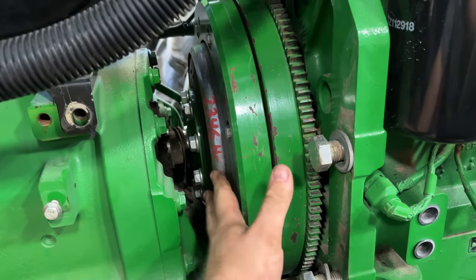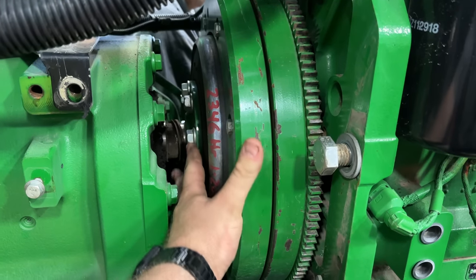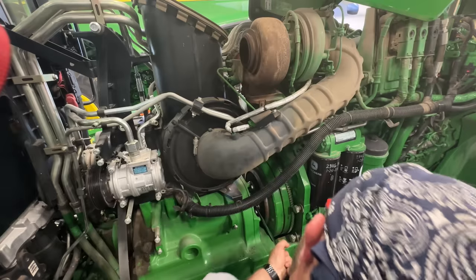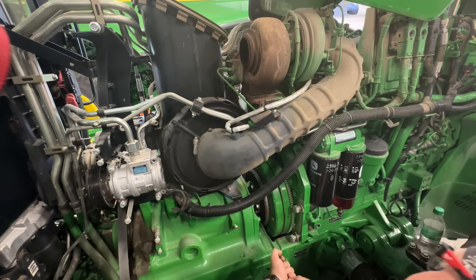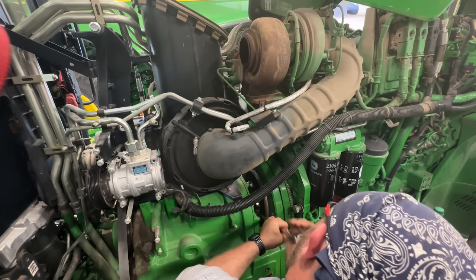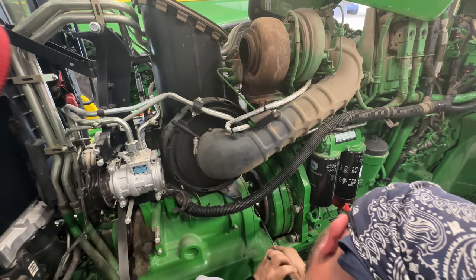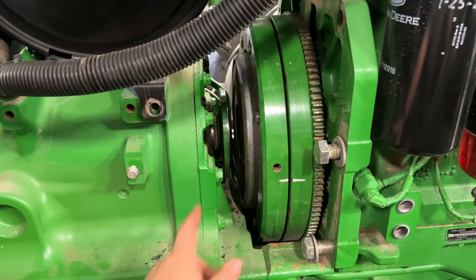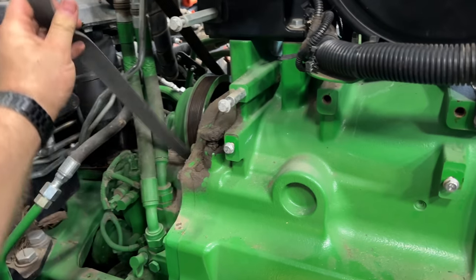That's nice. So this is the dampener here, the torsional dampener in between the engine and the transmission. We're going to separate it here with these bolts right here and get those bolts out. Transmission is uncoupled from the dampener. So now we can get this belt out of here.